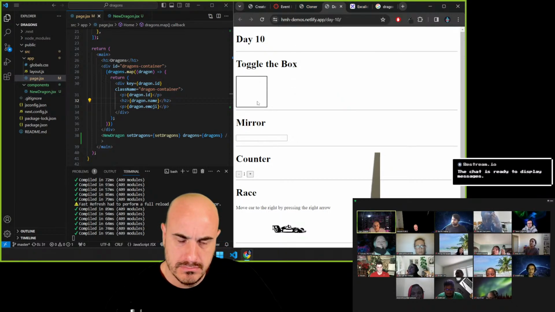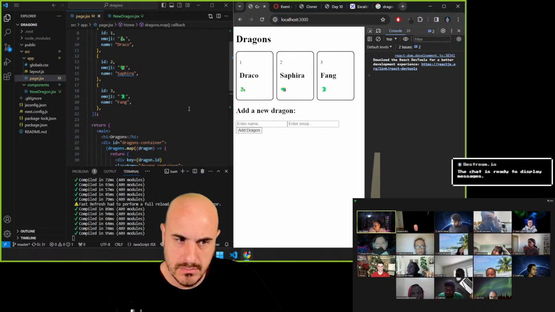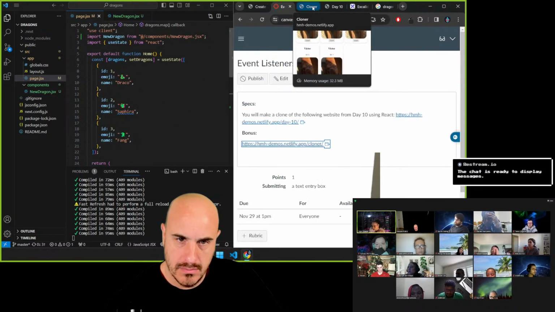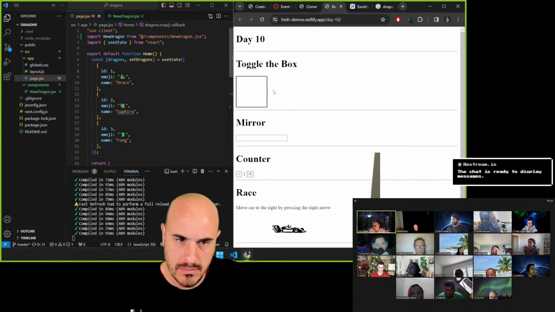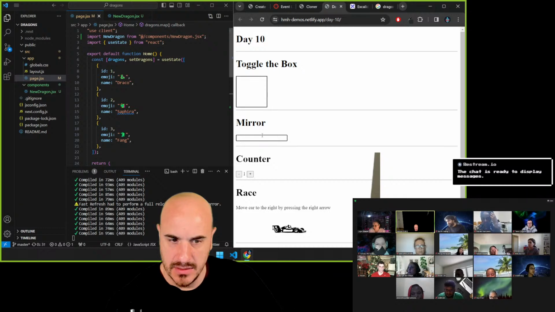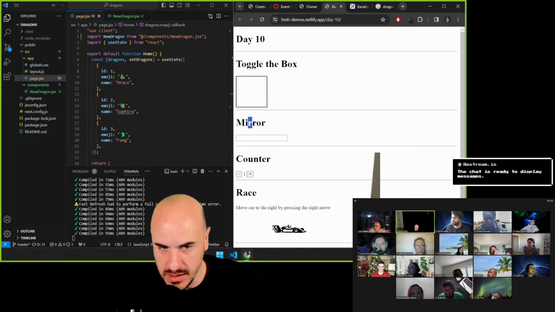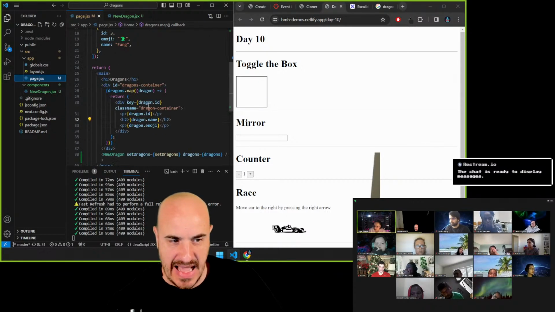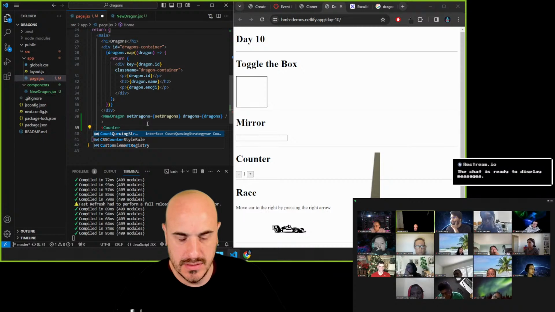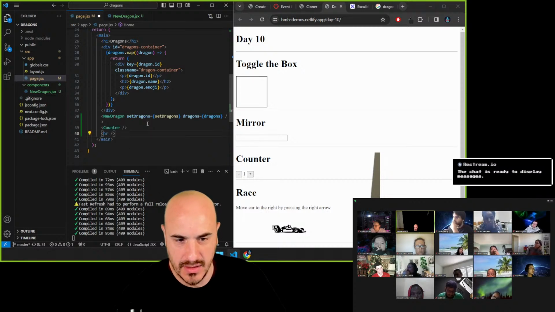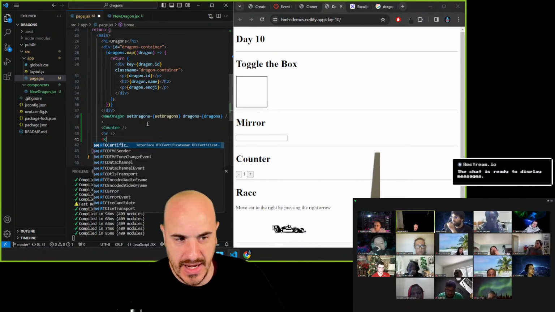So we're going to be doing that one you just showed, the one with the number 1, that we're cloning today? This is the assignment today. Yeah. Okay. So is it best to make separate files for each of those, or should these all be separate components? That would be ideal. So you'll have one component called box, maybe another component called mirror, counter, race. And then we just import it into the page. Exactly. So here it would be like counter, and then you probably would have your HR, right? And then race. Yeah, great question.